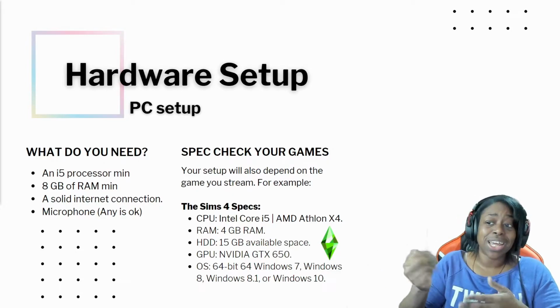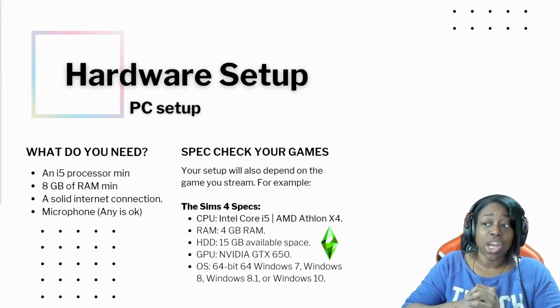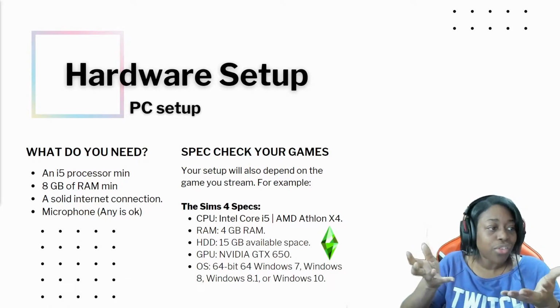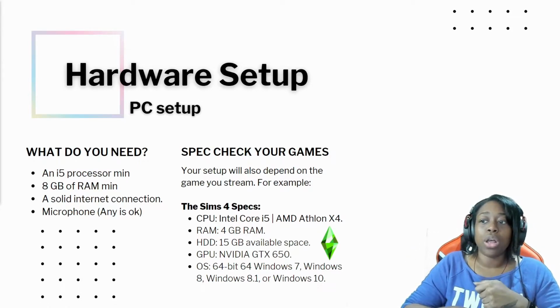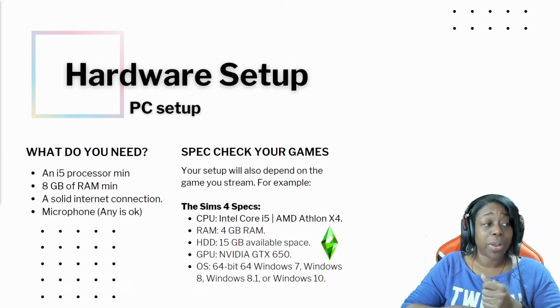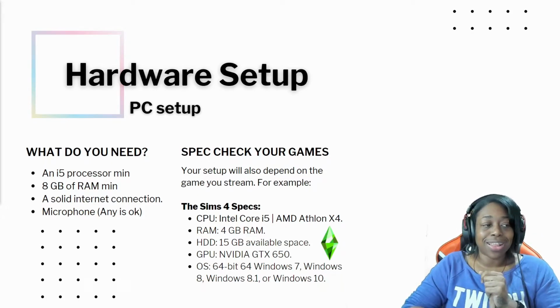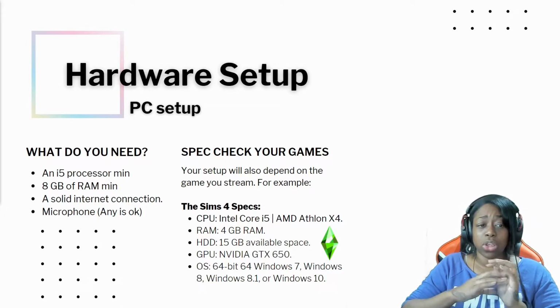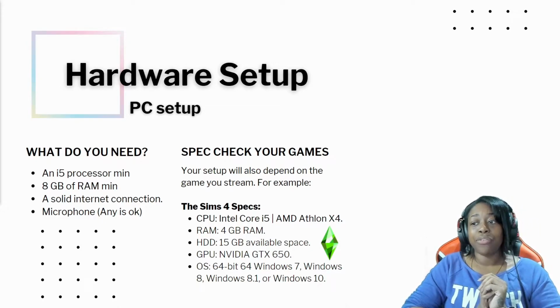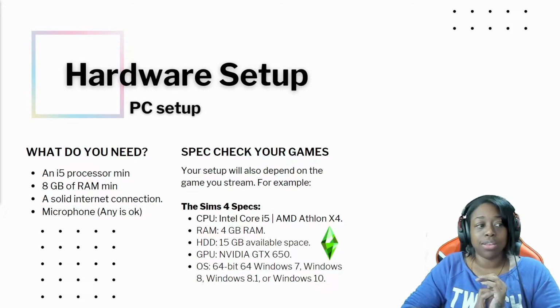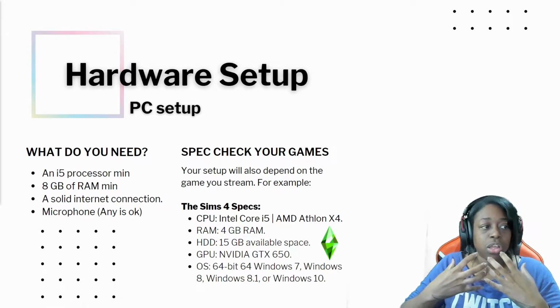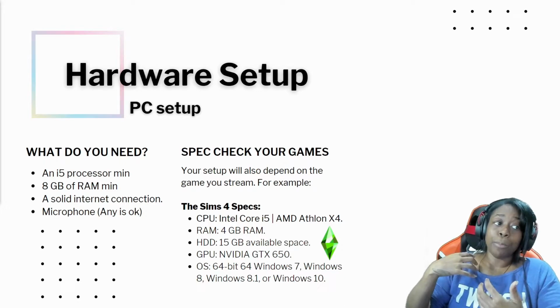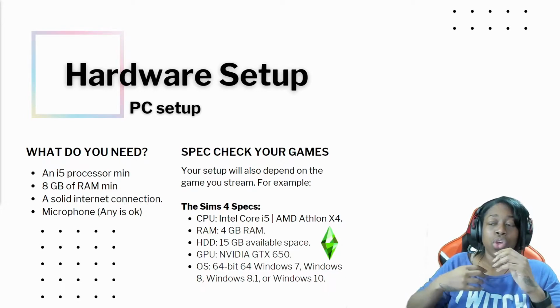So what I did here is I added a spec check scenario, I guess. It is really important as well, because depending on the game you play, it can also determine the spec that you need for your PC. Like I said, this is like a bare minimum, like for a PC or laptop. But if you've got a game that runs ridiculously high, that requires so much RAM, so much everything, you're not gonna get it on bare bones. So you have to make sure that you can check.